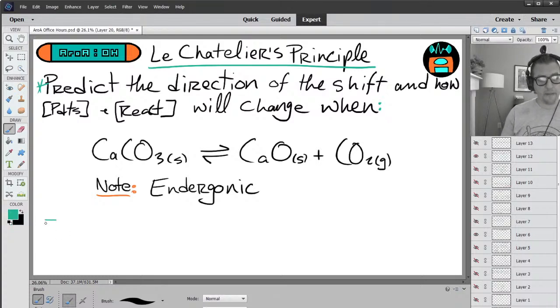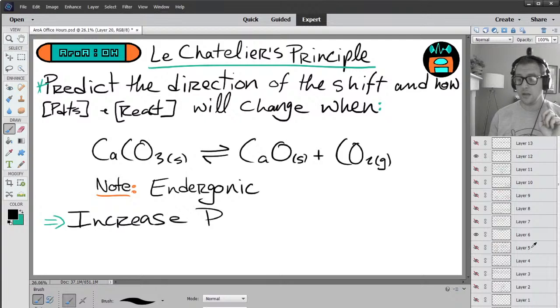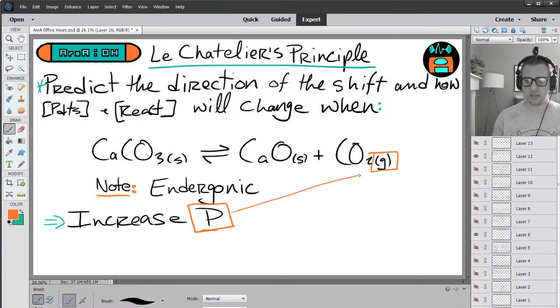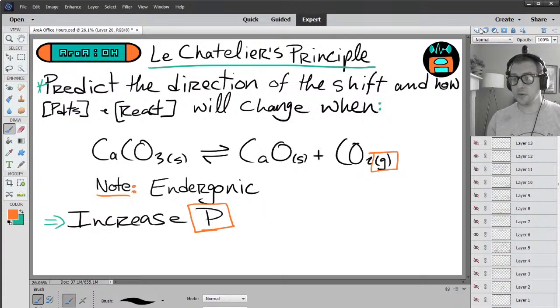All right, let's do another one. This one's going to be different. What happens when you increase pressure? Now, if your gut instinct says we're changing pressure and we have a gas in this reaction, I bet these two things are connected. Your gut is spot on. The question is, how are they connected? How are they connected? I have to do a little algebra to show you.